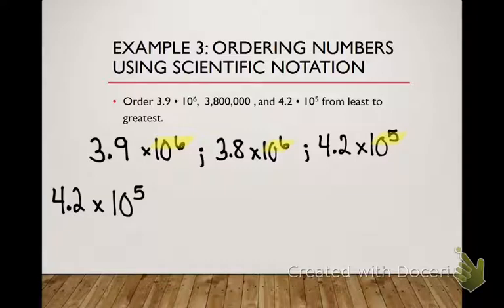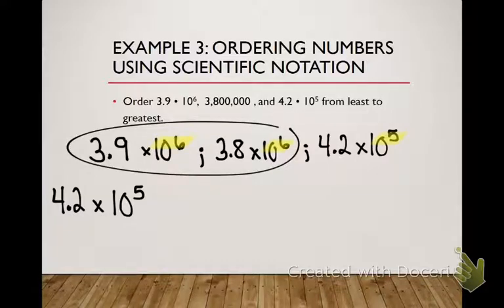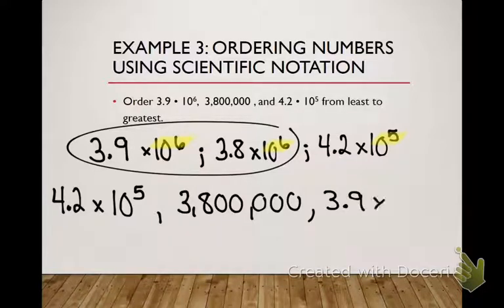But now 10 to the 6th, all right, is both the same exponent. So now my tiebreaker is to look at the decimal values. So 3.8, would everybody agree, is smaller than 3.9? Yes. So that one's smaller, but remember back to fractions, when we write them in order, we have to write it back in the original format, 3,800,000. So I'm going to say 3,800,000, and then obviously process of elimination would say also that 3.9 times 10 to the 6th is the largest, and I would box that in.